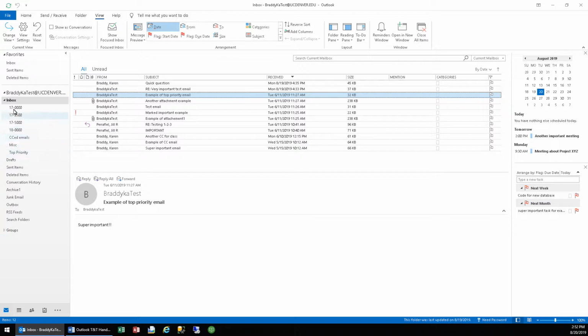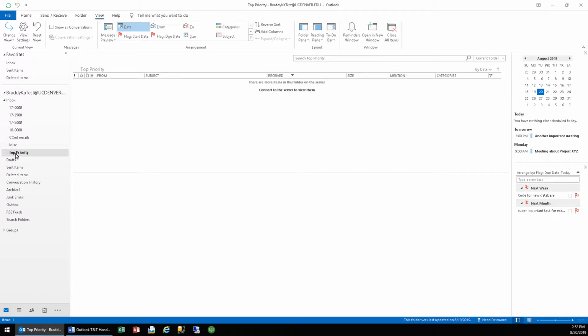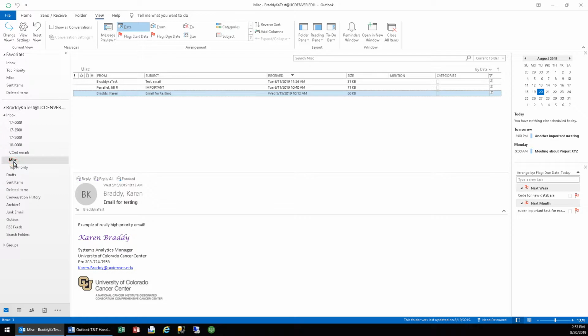So to do that, let's say this top priority folder here on the left is something that I come into quite often. I'm going to click and drag it up to this favorites area and let go. And now it's basically just a shortcut to get to the same folder. Let's put up that miscellaneous too, since it has some things in there. So if I click on miscellaneous, it takes me to the miscellaneous folder, just like it would down here. It's just a little bit easier to find because I'll put just my favorite things at the top instead of scrolling through however many subfolders I have.